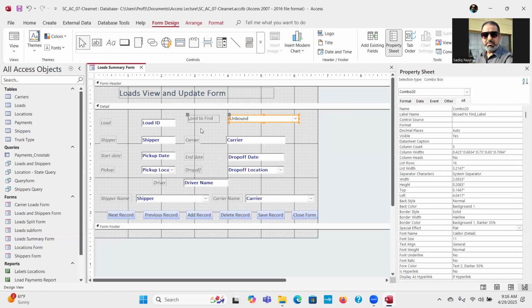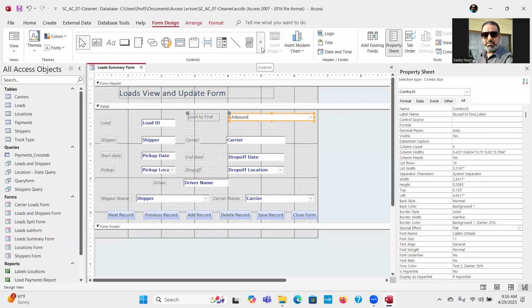Now we need to place a rectangle to emphasize an area of the form. You can place a rectangle around. It is a visual clue. So to do that, I can move this a little bit up. Now I can stretch this. Now what I need is the rectangle.